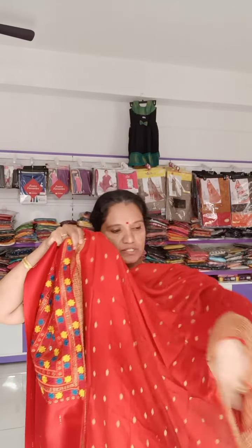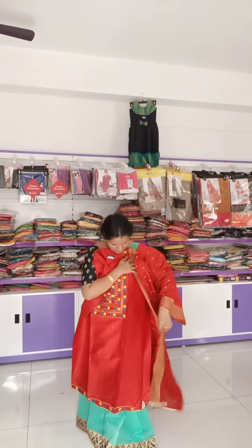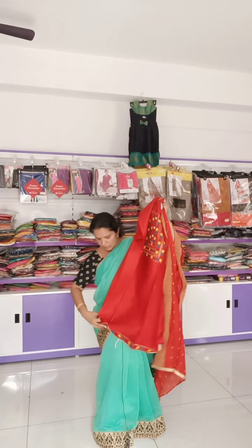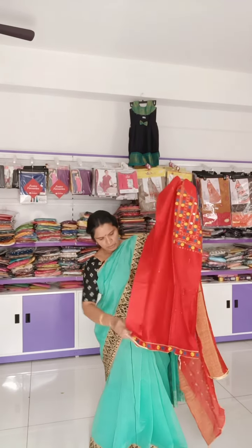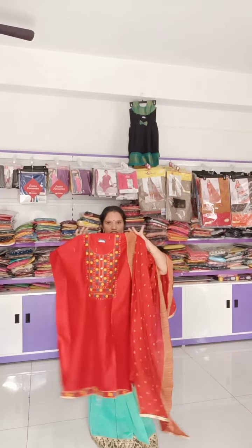In this particular churidar, the shawl, the grand elegance you will know. This is totally different from what we get from local manufacturers. This is the churidar material for today. In this particular churidar, the last pattern is navy blue and orange color with a namatri pattern. So this is the churidar for today.